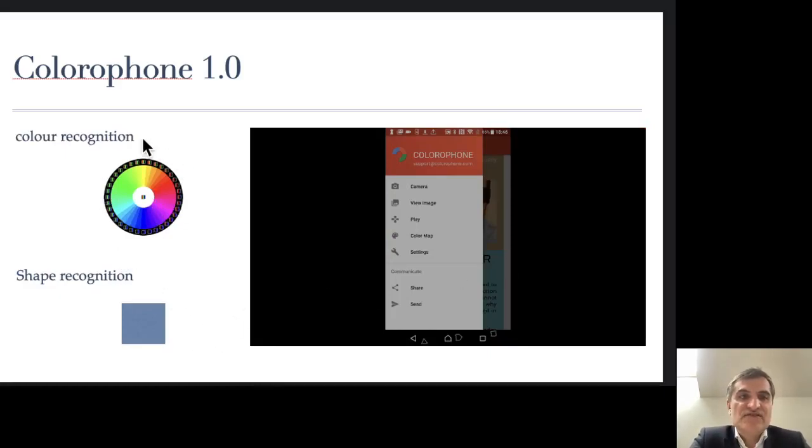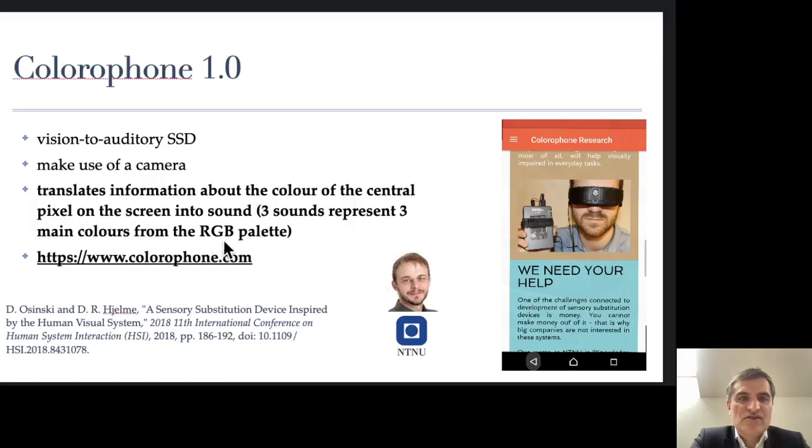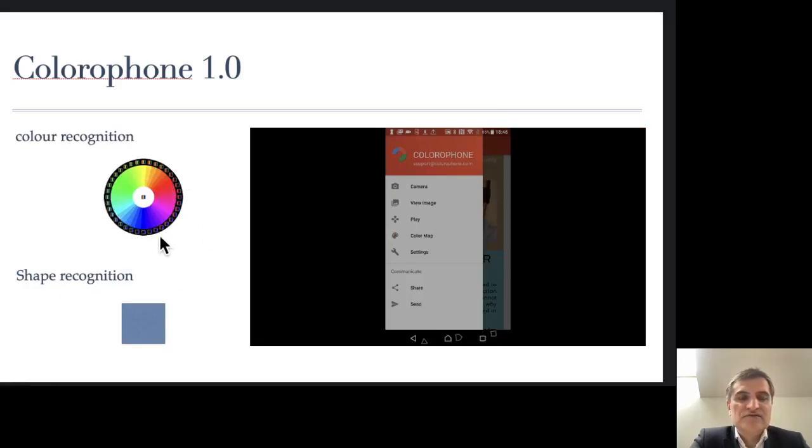What this device allows you is, firstly, of course, color recognition. If we've got these three basic colors from the RGB palette, then you can mix them, as in the violet example, which is basically a mixture of red and blue. You can represent any color you may think about by just a mixture of these three simple tones that you heard at the beginning. And the proportion of the colors is represented by the proportions of the sounds. So we manipulate the loudness of each sound, and basically the louder it is, the higher the volume, the more of the color component is coded.